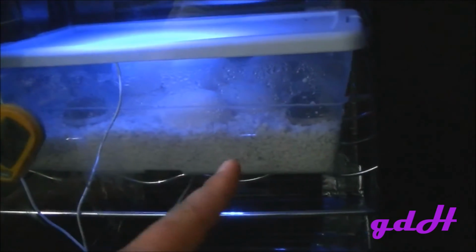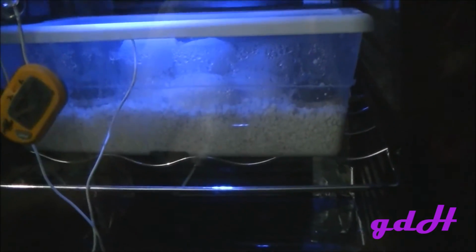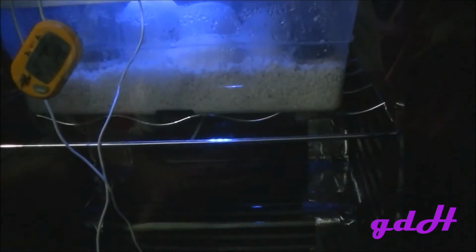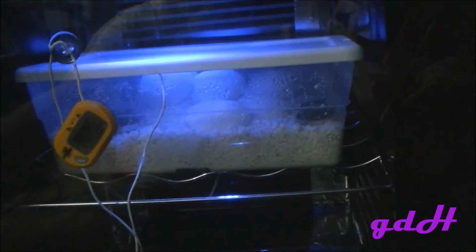You want to make sure, because I'm using perlite, this substrate is very well ventilated. There's a lot of gaps between the little pebbles of perlite, so that allows for air circulation, which then dries out the water that you put in. So about once a week, I have to add water to all four corners, a good amount of water. I usually throw in 1 cup, and it helps keep the eggs not so dry, because I noticed the first week these eggs were kind of dry, and that's not good. So what I recommend people in the future use is half vermiculite, half perlite. I think that's always gonna be the best way to incubate eggs. People just use vermiculite, but that can hold in a lot of water and moisture, so then you can have soft and moldy eggs. So that's not good.